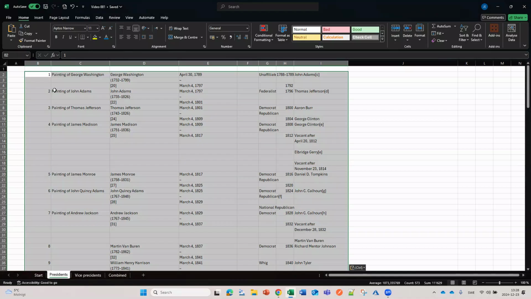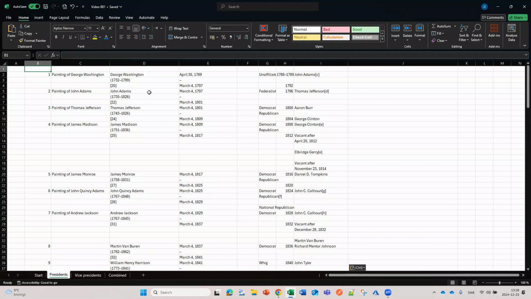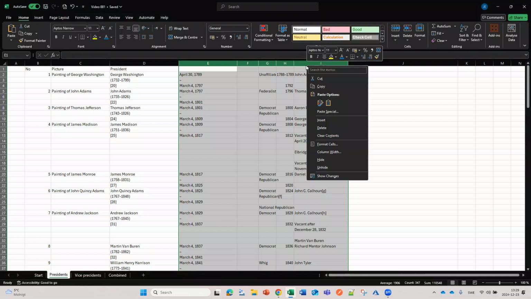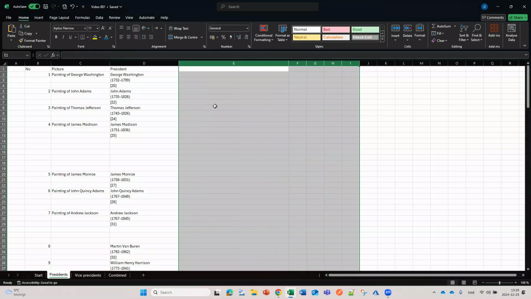Here I will add my own headers: number, then a picture column, which just says painting of George Washington, and then president. The time they were president, which party, and who they had as vice president, I don't care about right now, so I'll just delete that part.